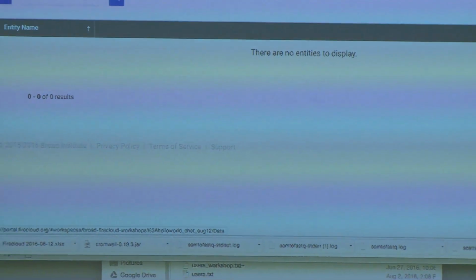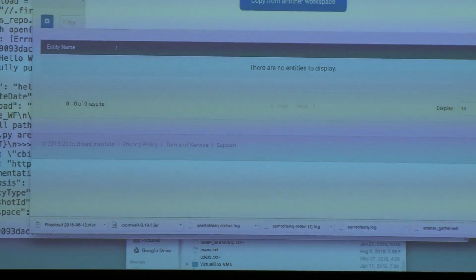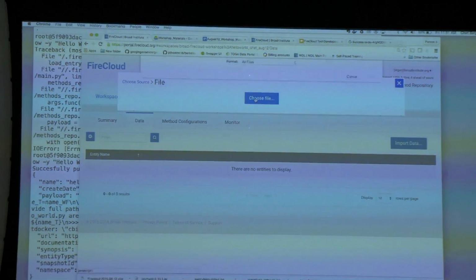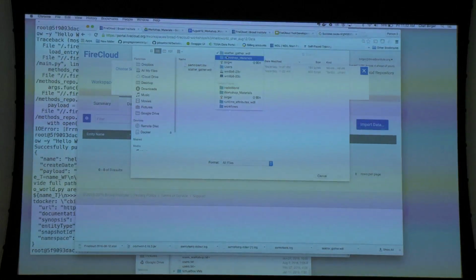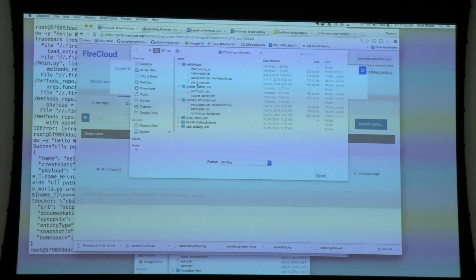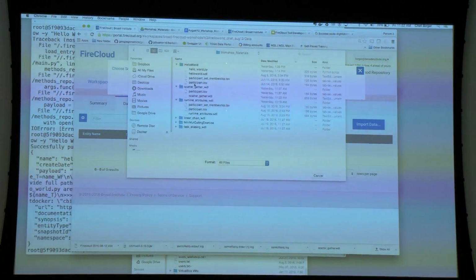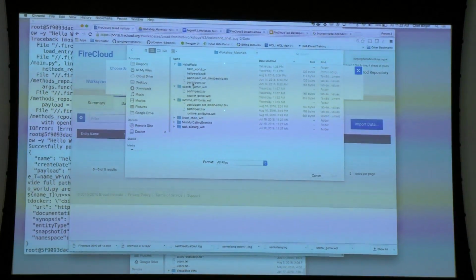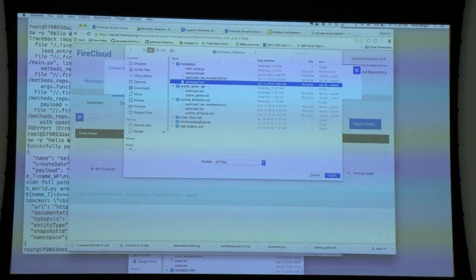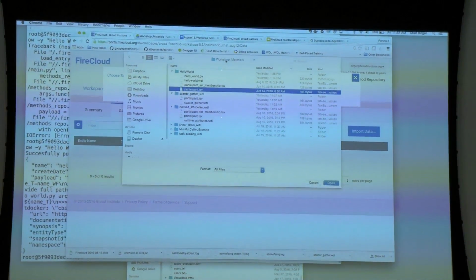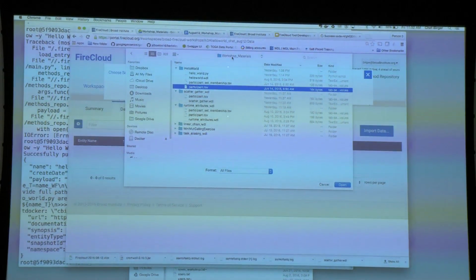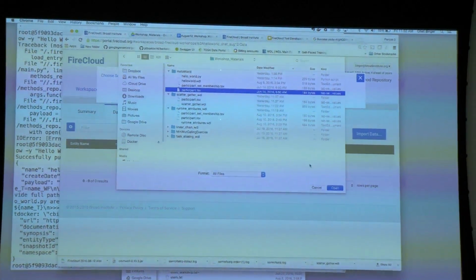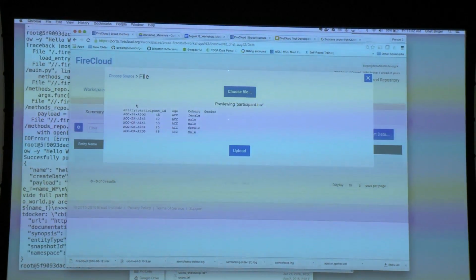All right, but let's go ahead and upload data to this. So we're going to go ahead and click on the Data tab, and then we're going to import some files. And we're going to load 2 TSV files. The first thing we're going to do is identify a set of participants. So I click on participant.tsv. This is all available in the zip file that you should have downloaded and expanded on your system. These are the participants. There were just 5 of them. You go ahead and do an upload.